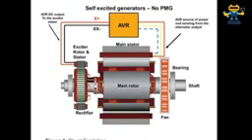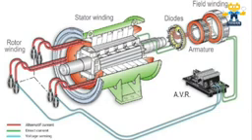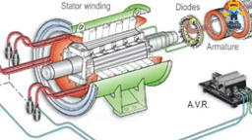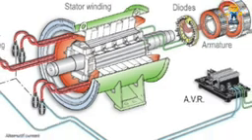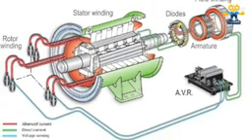Now I will take you to this picture. As you see in the 3D view, the main component of the alternator is the stator, and inside the stator we place the stator winding, which is red in color. These three wires are the main stator winding, which is connected to our load and supplies the AC power. And from here we take the sensing voltage for our AVR.